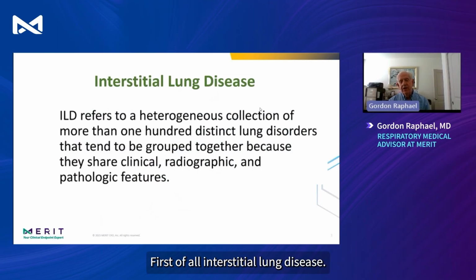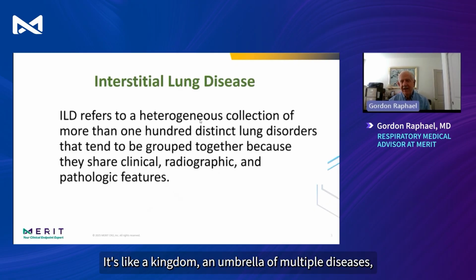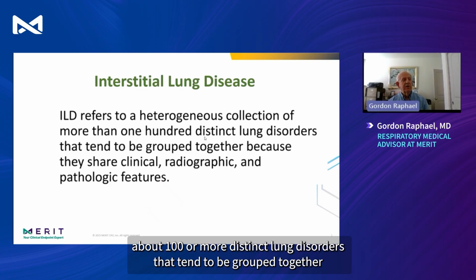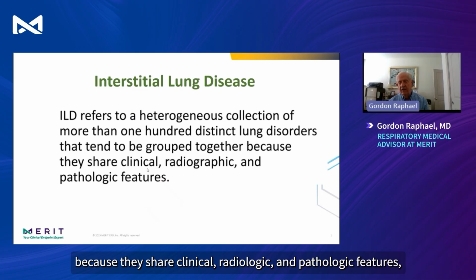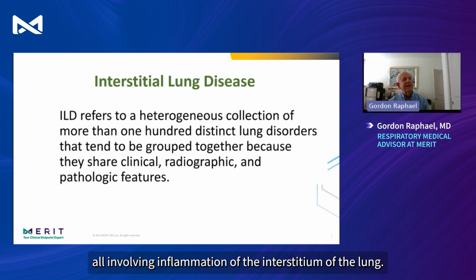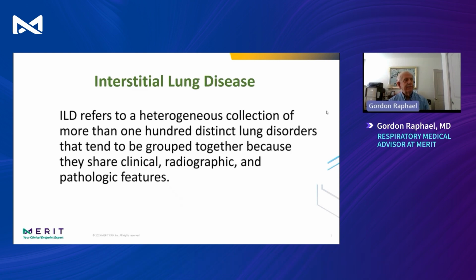First of all, interstitial lung disease, what is it? It's basically a heterogeneous collection. It's like a kingdom and an umbrella of multiple diseases, about 100 or more distinct lung disorders that tend to be grouped together because they share clinical, radiologic, and pathologic features, all involving inflammation of the interstitium of the lung.